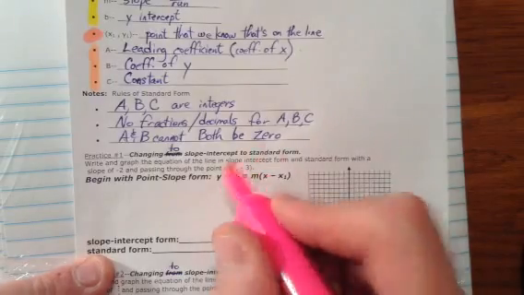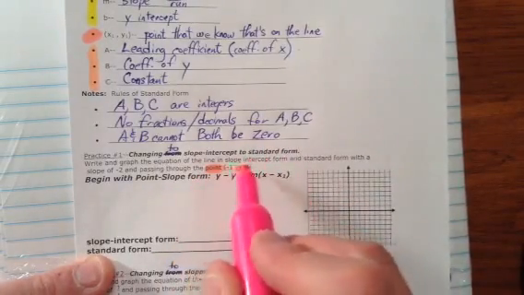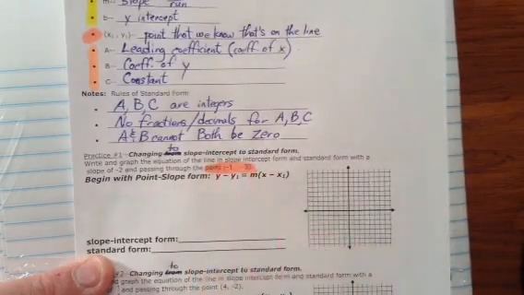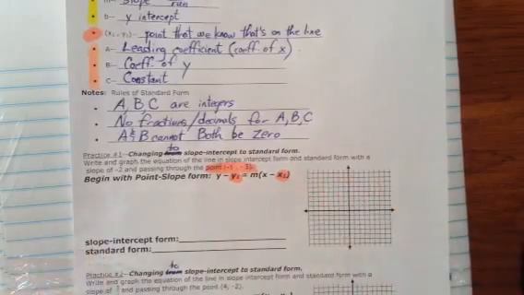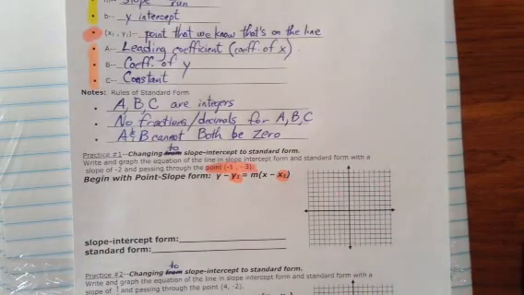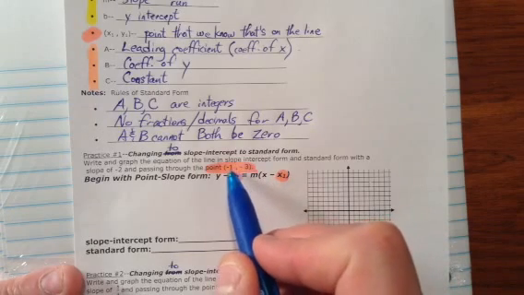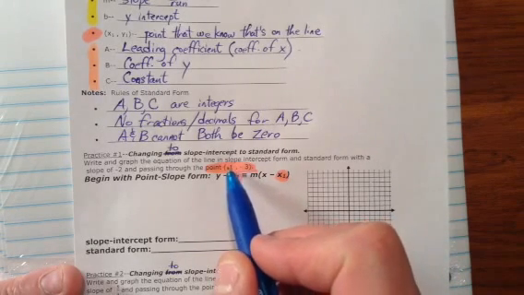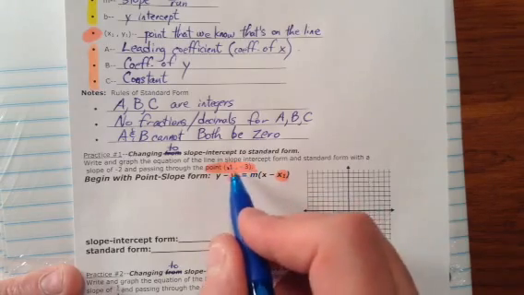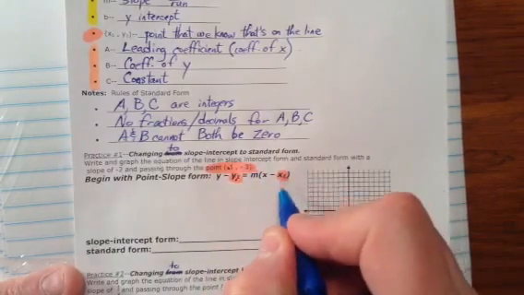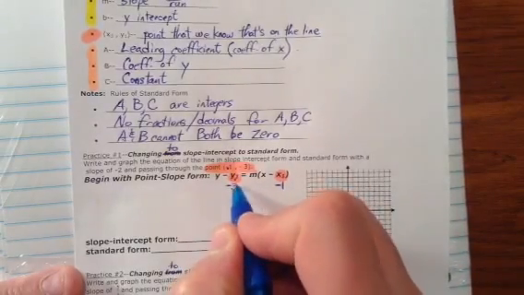Okay? So, do we know a point? Yes, we do. There's my point. We know the X and the Y coordinate is -1 and -3. So we're going to plug in for the guys with the subscripts. Okay? Now, one of the easiest ways to mess this up is to put the -1 right here. Well, guess what? That -1 is not a Y, it's an X. So just be careful. Okay? So that -1 is going to go right there. And that -3 is going to go right there.